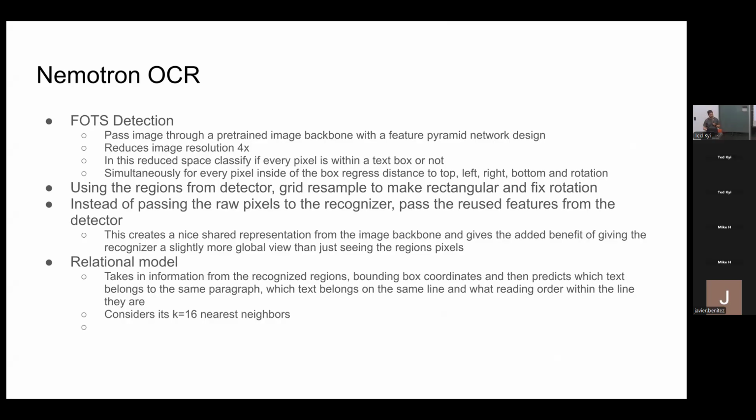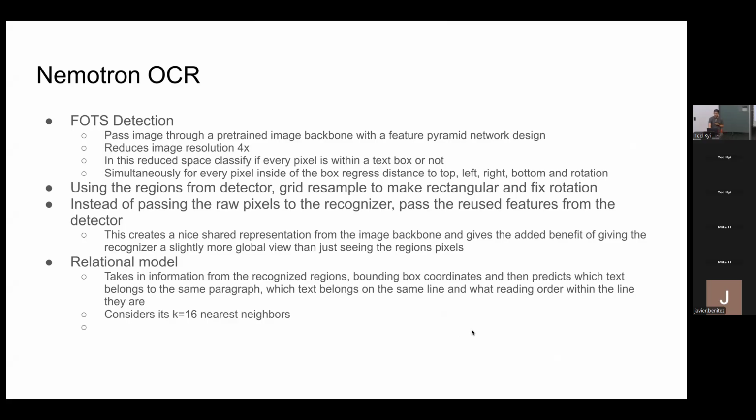One of the things that I've been working on is adding multilingual support, so for Chinese, Japanese, Korean. And the interesting one that I figured out was Arabic, where you read in the opposite direction. This relational model is actually able to learn that for you. Normally what people will do is say, okay, here's all my text, I'm just going to sort it on the X, sort it on the Y, and then I have my text top to bottom. But that doesn't actually work that well for Arabic. So this module can actually look at it and say, okay, it's Arabic text, I need to switch the direction of these relationships now.